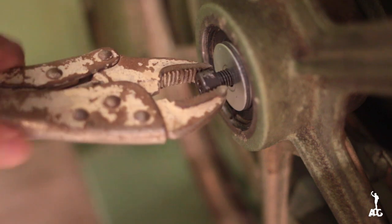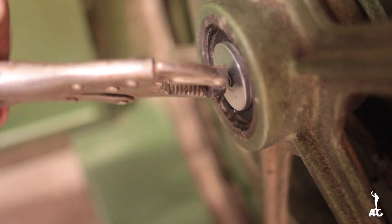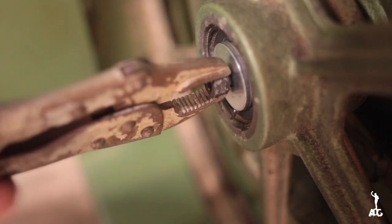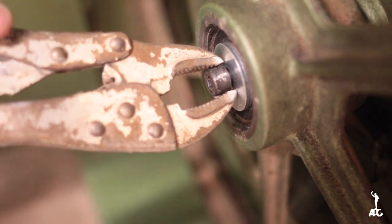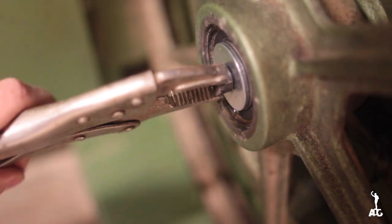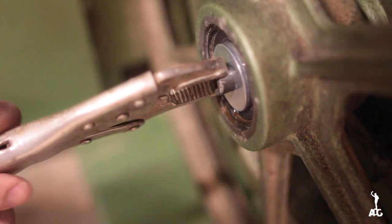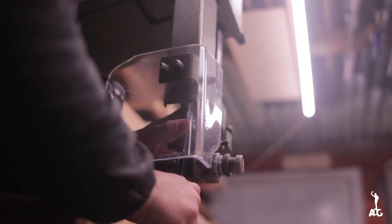I used the vice grip because I just didn't have a hex wrench that was a 10 millimeter size, so this did the job, even though it kind of ruined a little bit of the outside of the screw, but that didn't really matter that much. What did matter is that it screwed in and held everything in place, even though I do have to say that the tolerances of those bearings in conjunction with the shaft were very minimal.